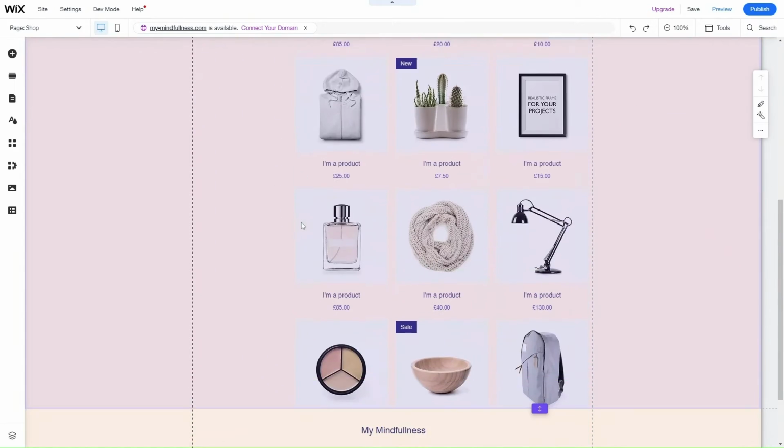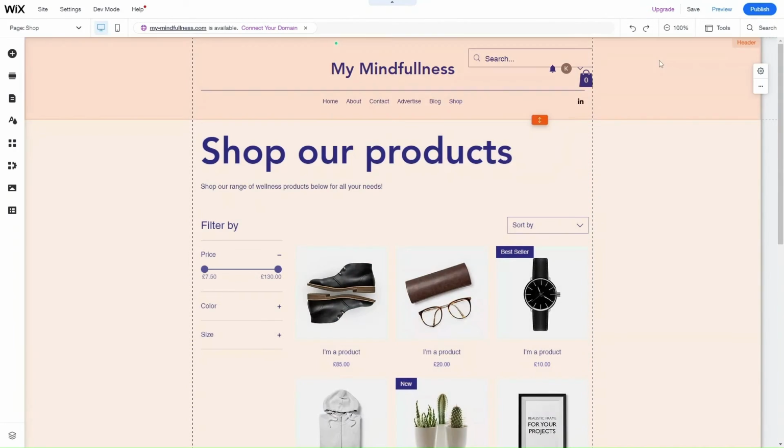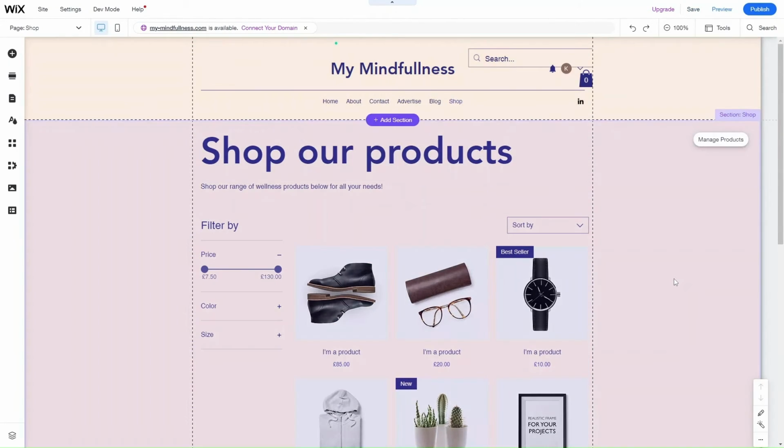So that's all the pages, and once you're happy with everything, you would just click save and then publish live when you're ready. In the next videos, we'll go over adding products. You can add both physical and digital products if you wanted to sell maybe books or some PDFs, things like that. And then you've also got quite a few options in terms of shipping and delivery, or if you wanted to set up a click and collect store. And then we'll also go over how to set up collections and collection pages, things like that.